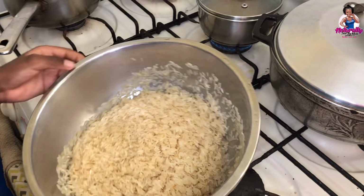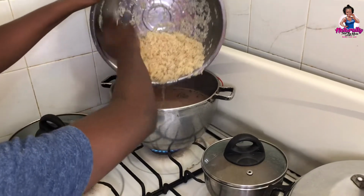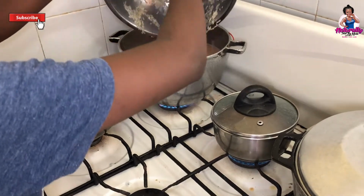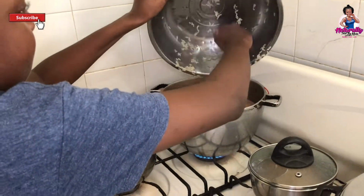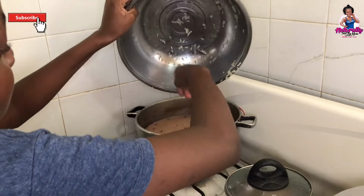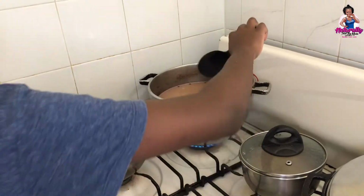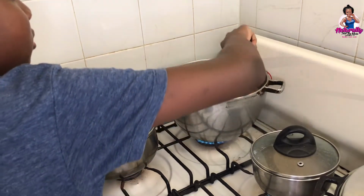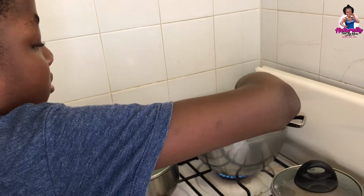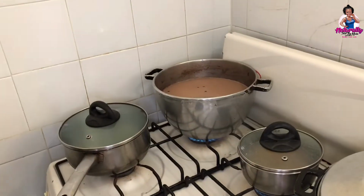So I got the rice here. Just going to try to show you guys. Hold the top lower. Okay. I'm going to get a spoon to stir up the rice so you don't want anything to stick. And you just let it steam.